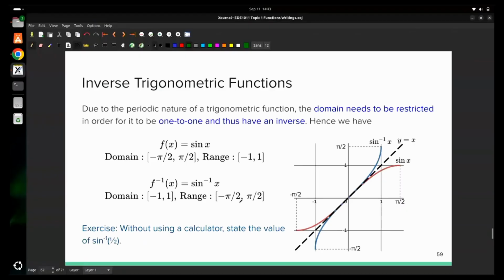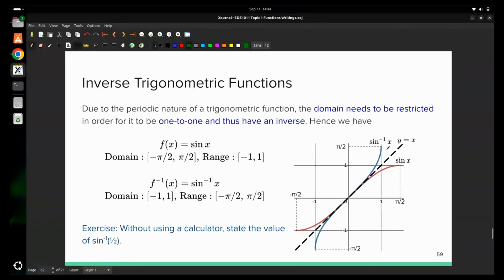So you can see the graph from here is exactly the mirror projection that I didn't manage to draw earlier on because of my lousy drawing. You can see the sine x here, the red color graph, nice sine x function. As we mentioned, if you limit the domain to minus pi over 2 to pi over 2, you have a 1-to-1 relationship, and therefore you can do the reflection. You get the sine inverse. Certainly this is obtained from Desmos, so you can see the really nice symmetry there.